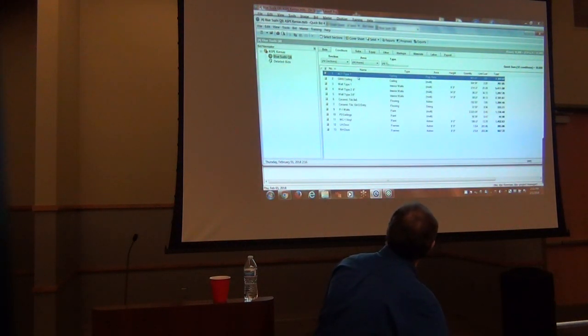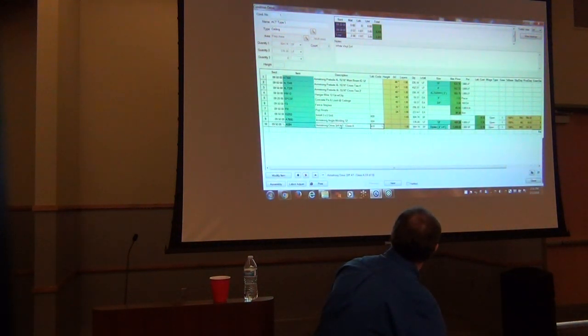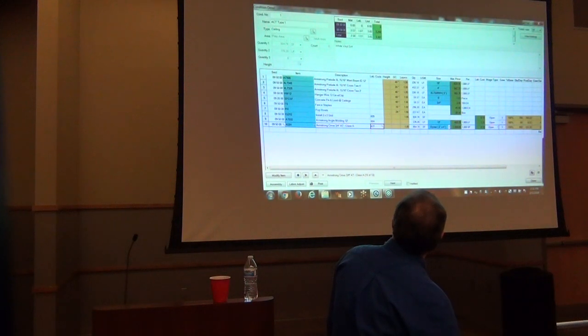This program is pretty basic as well. All it's asking for is what do you want to put in here? Grid, main beams, cross tees, hanger wire, pin staples, pop rivets, labor to install the grid, and drop the top. It brought me the quantities and it brought me the bid area. I'm selling this ceiling for $3,300, or about $3.65 per square foot.